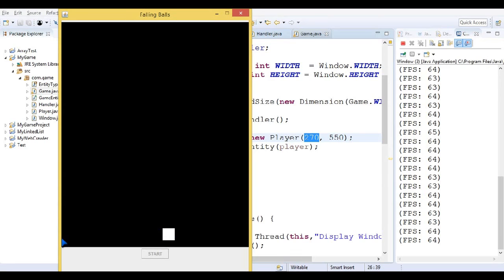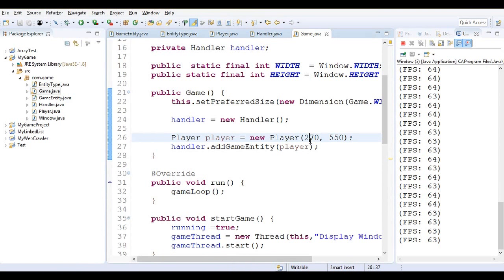So Y is this height from the object to the top, and X is this distance 270 from the left to the right. So that's how we've positioned this object. You can go around and mess with this, try to change the numbers and see how you position the object relative to the game window height and width. And that's how to create an entity object.